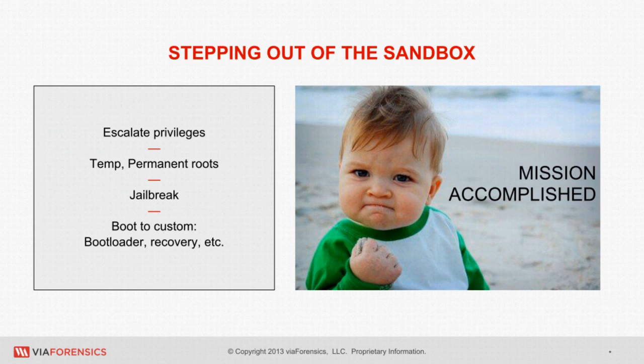So in Android, this typically means temporary roots. You can use permanent roots, but again, that's a permanent change to the device. Temp roots are the most forensically sound, which means that once you reset the phone, all the changes have been kind of wiped away. But again, they're going to make a change no matter what, at the very least when you install the temp root. On iOS, it's jailbreaking, and jailbreaking is a pretty significant change as well.